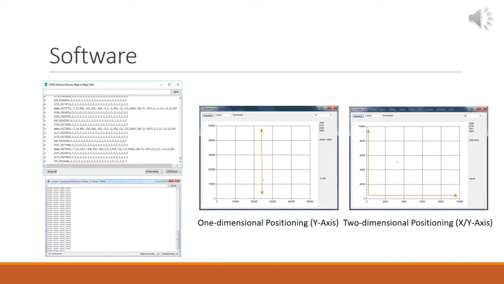The one-dimensional positioning to match the narrow passageway scenario that I described before, and then the 2-dimensional positioning mode to simulate a chamber. In the one-dimensional positioning mode, the point only moves in the y-axis right down the middle, and it's done by calculating the distance between the nodes, described in more detail in my paper.